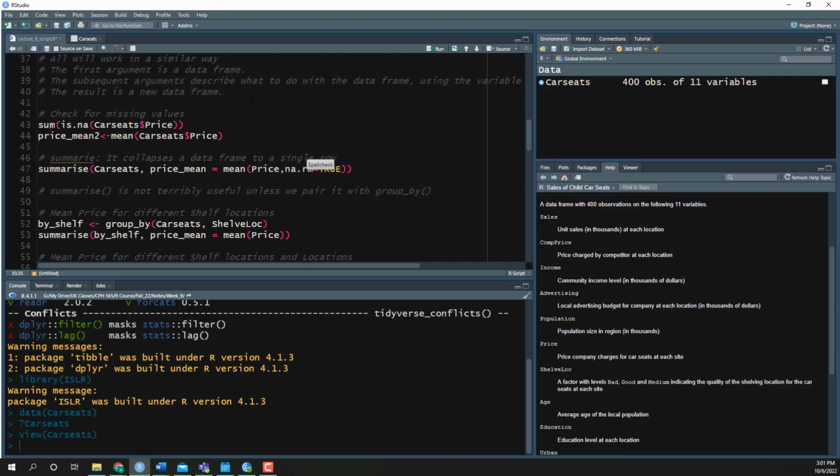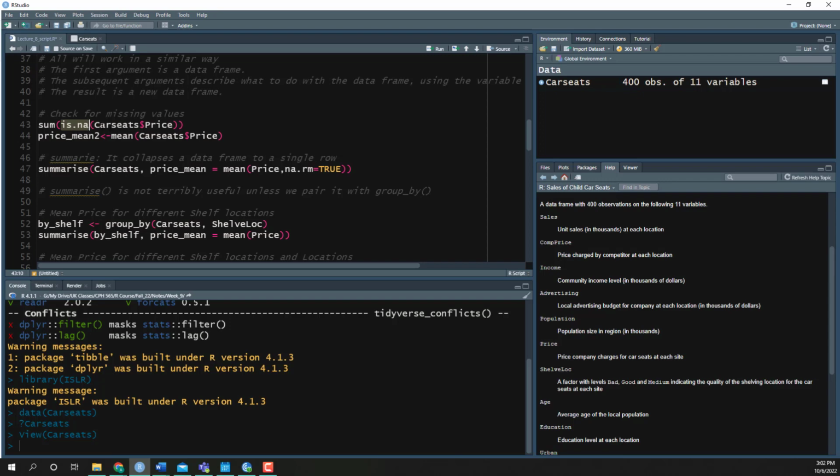The first thing we're going to do is check for some missing values. One way we could do that is to combine two different functions together: the is.na function and the sum function. The is.na function, for each of the elements in a vector, is going to go through and determine whether they are NA or not. And remember that NA is used to denote missing values.